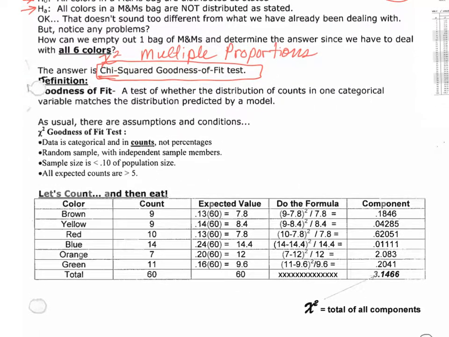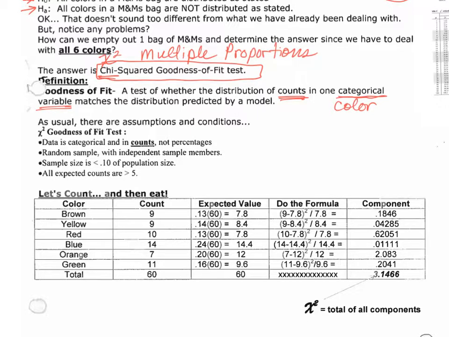All right, so now let's take a look at this. The goodness of fit test is a test about whether the distribution of counts, FYI, we have to do our information in counts, although it is about categorical data, we do our information in counts, not proportions. When we did a proportion test, we did them in terms of proportions. Now, it's about one categorical variable. What is our one categorical variable that we're going to be dealing with when we do an M&M's lab? What's the categorical variable? Very good. Our categorical variable is the color, the brown, blue, yellow, red, green, and orange. So that will be ours, and we're going to see if they are as predicted.